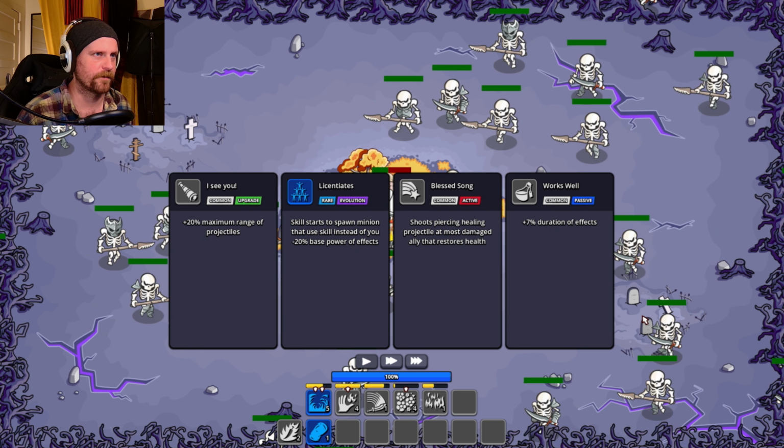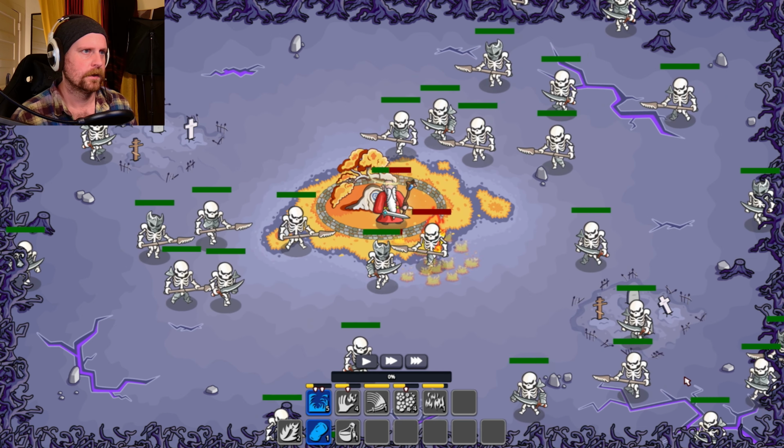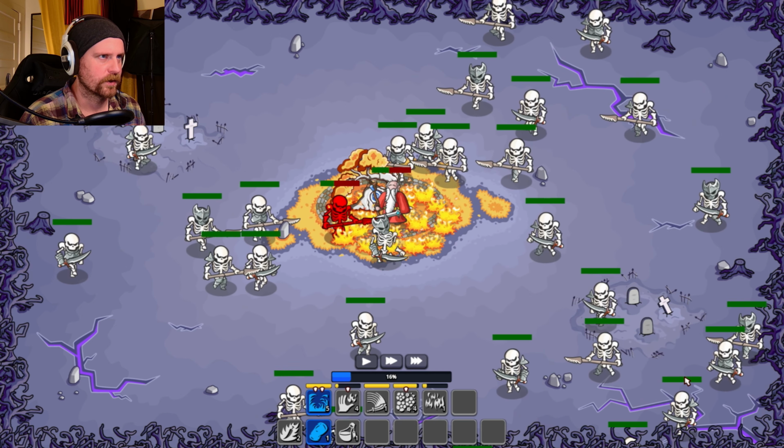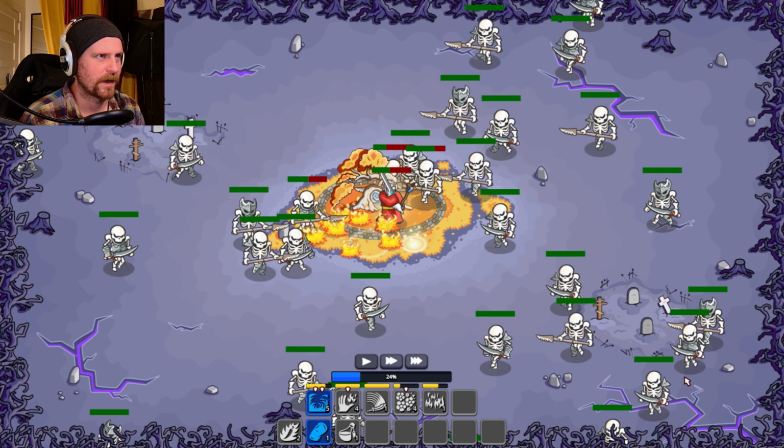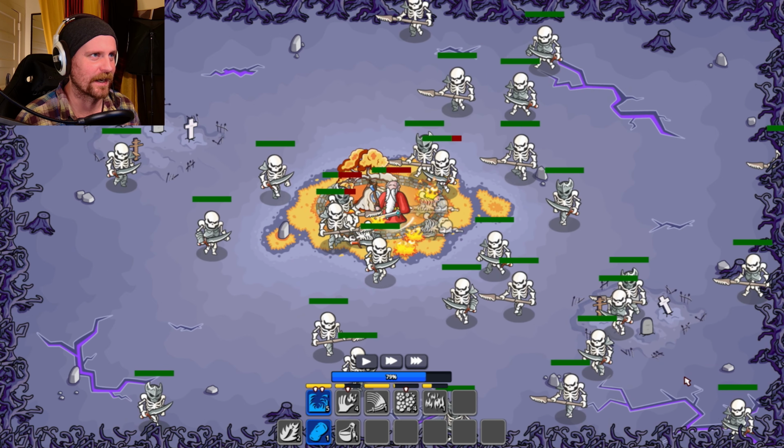Come on, fight him off. Duration of effects might be good. Range of projectiles, no. Minion, I don't want minions, bless them. Healing projectile, duration of effects. Let's go duration. Just keep that fire going a little longer. Behind you. Shoot behind you. Oh, no. This is probably it right here.